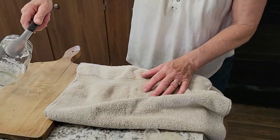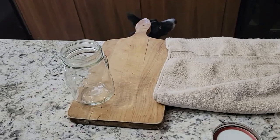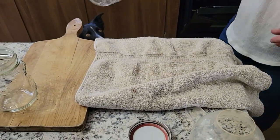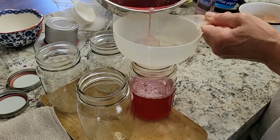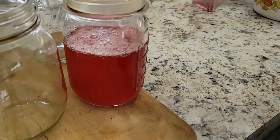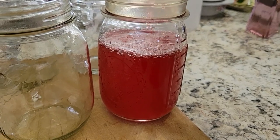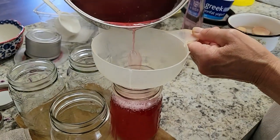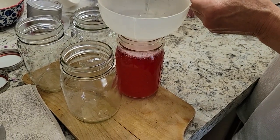All right, we heated our jars in the oven for about 15 minutes at 350 to sterilize them. All right, this is it. We're pouring into the jars. Jars are really hot still. This is bubbling a little bit. Looks like you might get 2 jars out of that. Pint jars?